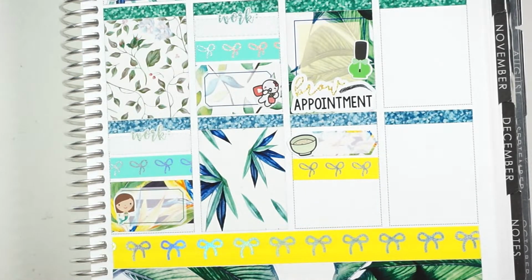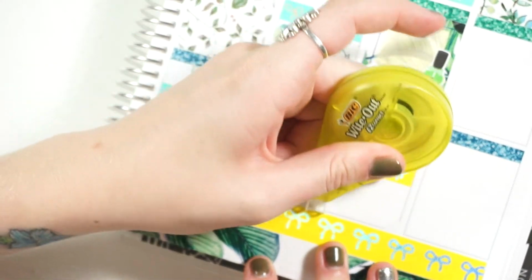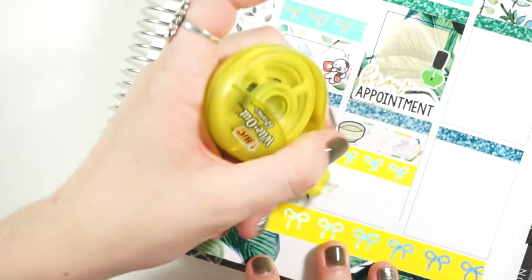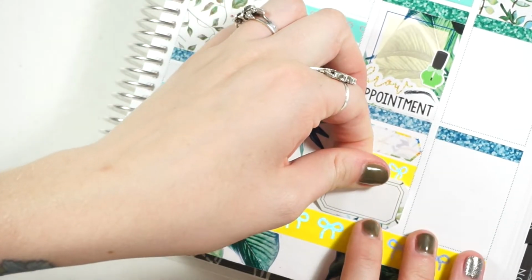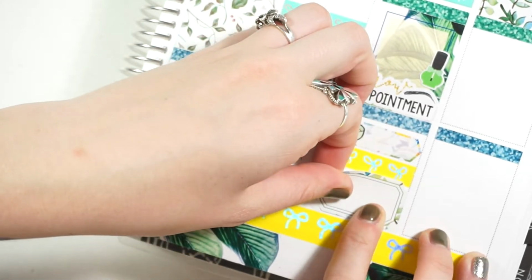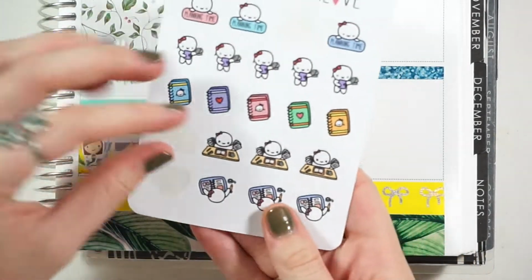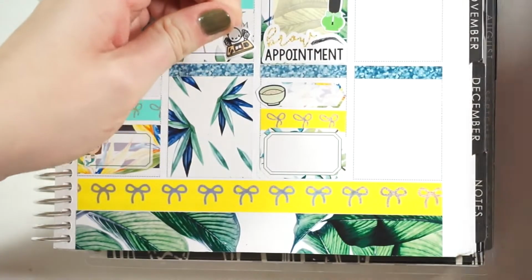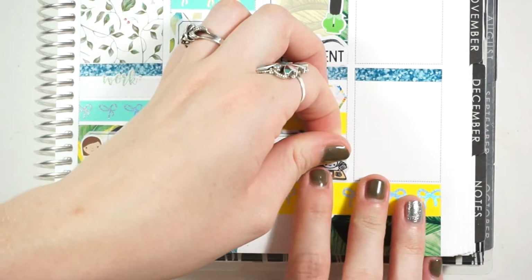And I'm gonna white out the little corners of the actual planner so that you don't see that. And then we'll stick this down. I did pull out different planner stickers for this just because I like things to be different. So we'll put this in, and those are from Once More With Love, and I'm gonna use the little munchkin at the table. And we'll put her off to this side.